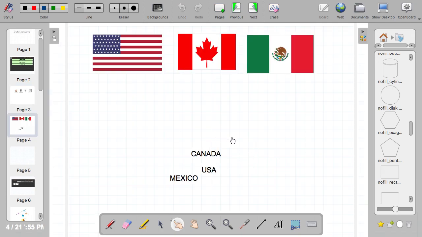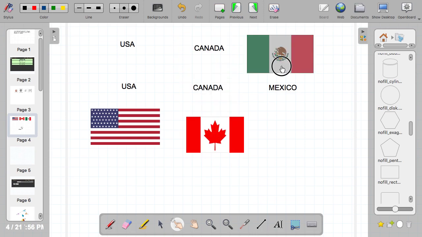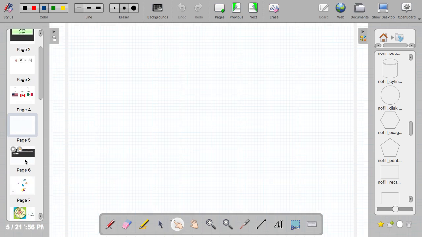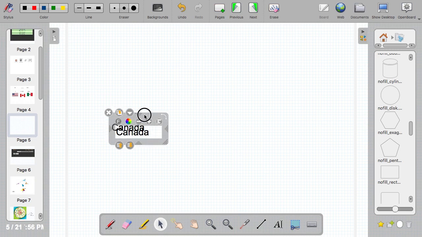We can do a drag and drop activity, or what I call a reveal. So you get the students to drag the appropriate label underneath the flags in this case, and then we do a reveal. To build that, we use our text tool here. So I can write in Canada, and then I can clone that because I need 2 of them.